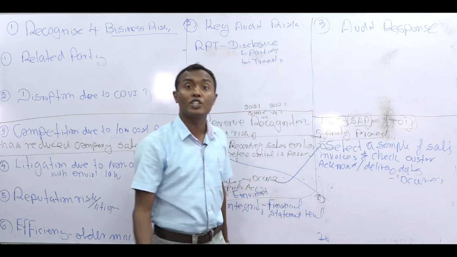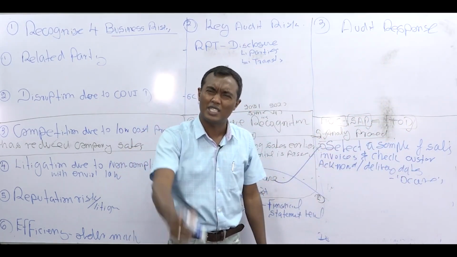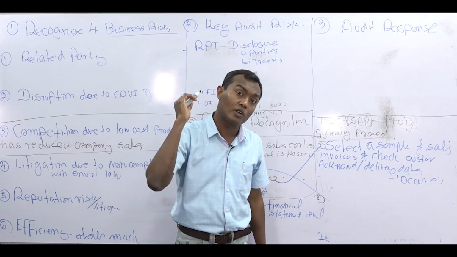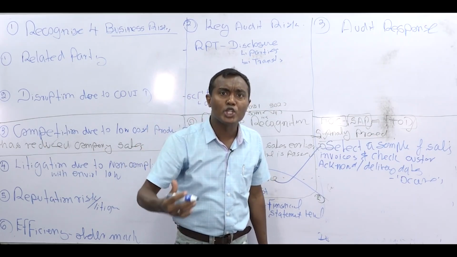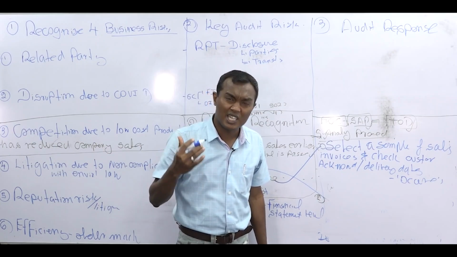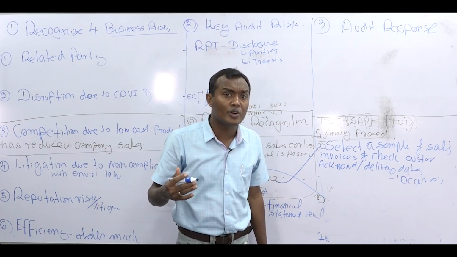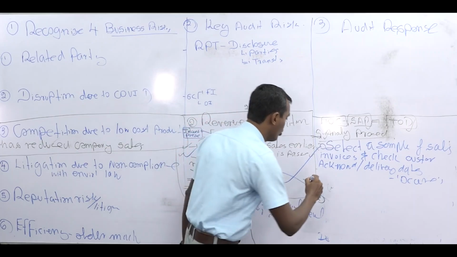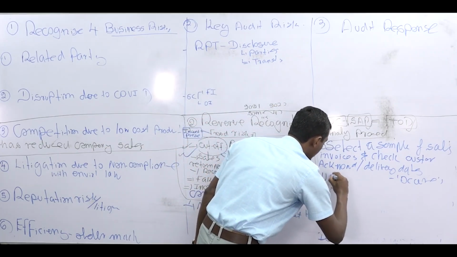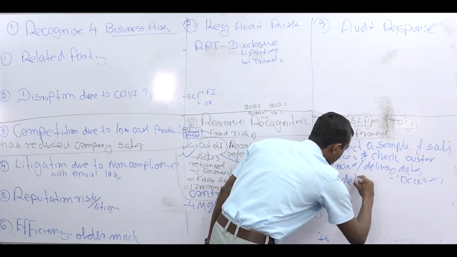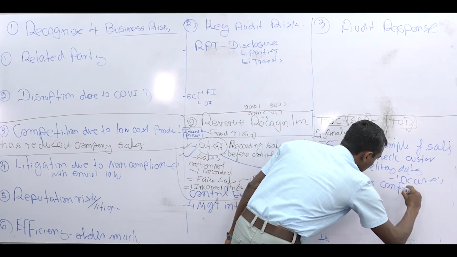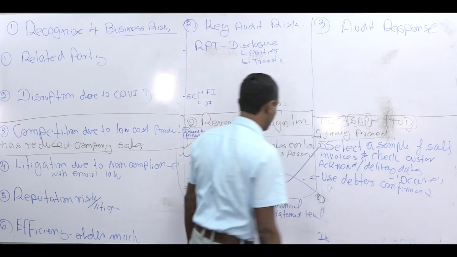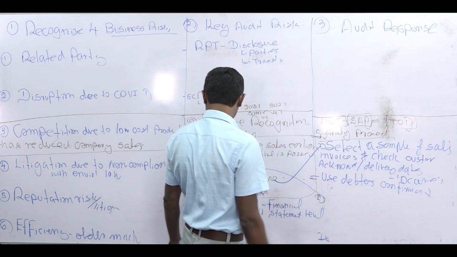There's another way to see whether sales has genuinely occurred. That's a very powerful way of auditing. You can always write what? Called a confirmation, positive confirmation. Debtor has to reply whether there is a difference or not. Use external confirmation process. Use debtor's confirmation. Right? So now you see we have written another two answers.